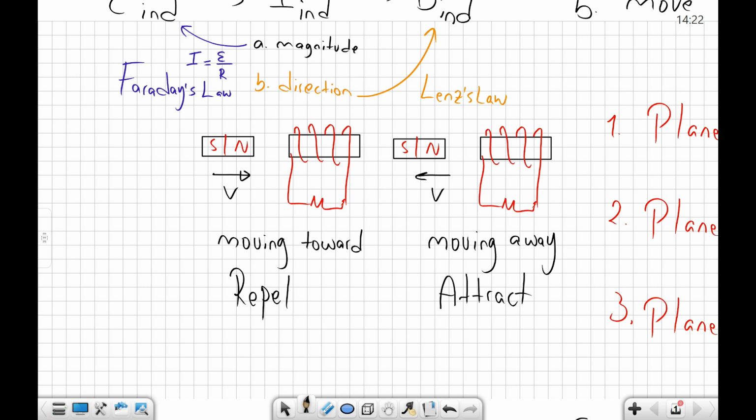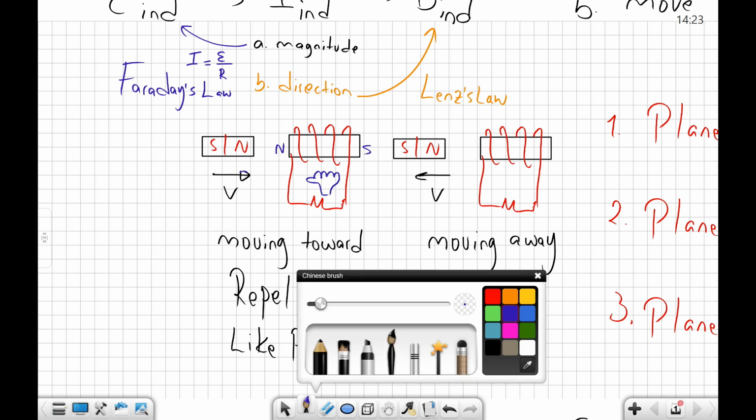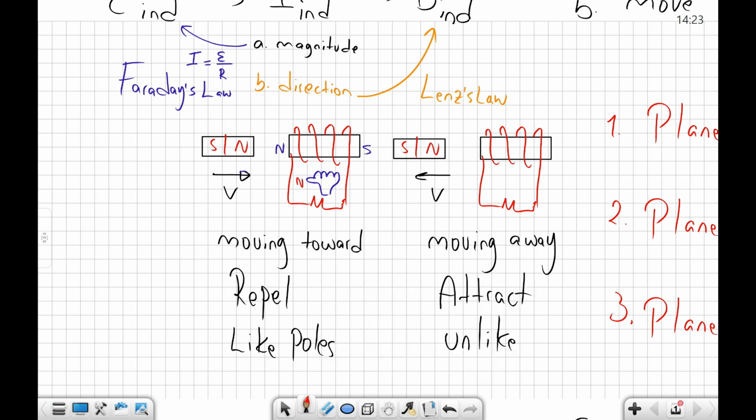To have repulsion, they need to have the same pole. So they will have like poles, because like poles repel each other and unlike poles attract each other. Let us apply this rule, and since this is moving toward the coil, this side will be also north, this side will be south. So use the right hand rule that you studied in section 2 of chapter 5. The thumb is always toward the north, and the four fingers will be the direction of the current. So automatically you will get this direction. Look at the right side and left side. At the right side it is moving up, at the left side is moving down. So the current will be from left to right inside this resistor.